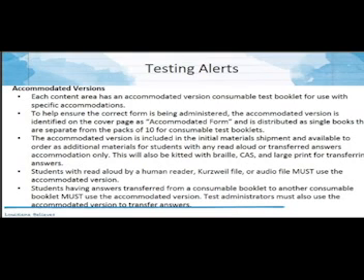We are going to send you accommodated version tests that are labeled accommodated version, and they will be wrapped up together for you to have. The reason why we do this is because we are sending you the test that is going to match the read aloud based on the kids you have.